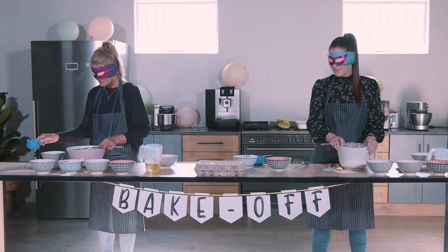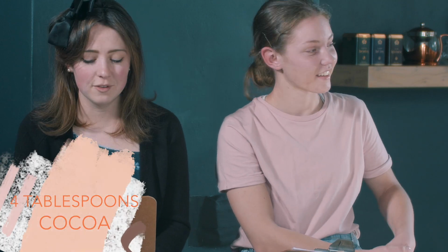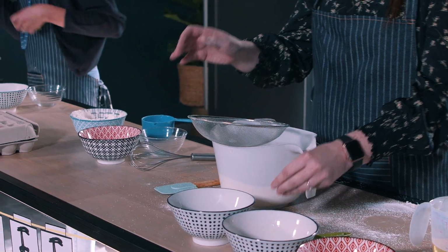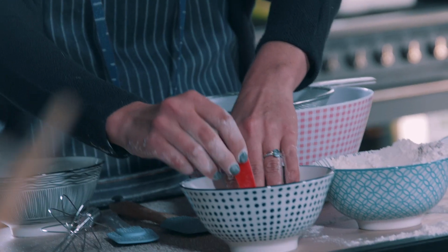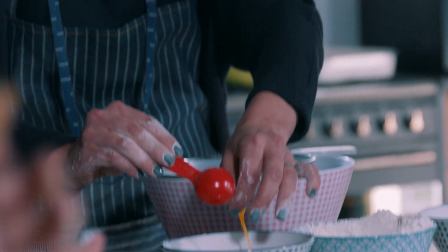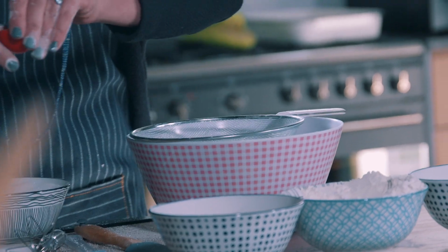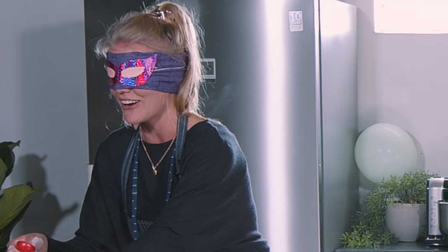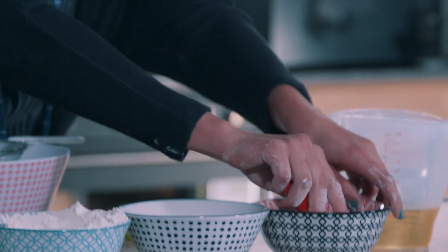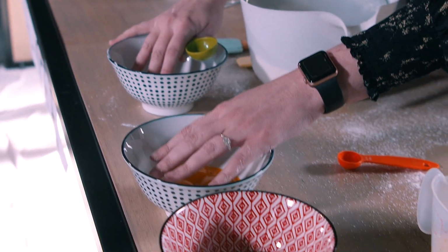Okay, the next step is to sieve 4 tablespoons of cocoa into the mixture. So you have to sieve it as well. It's going to be the bigger measuring cup. Yes. This one. Yeah, that one. There you go. Your cocoa's all the way. Oh, that was the egg. There we go. All the way to your left. What is this? Okay, tell me now which one. More left. To your left. There you go.